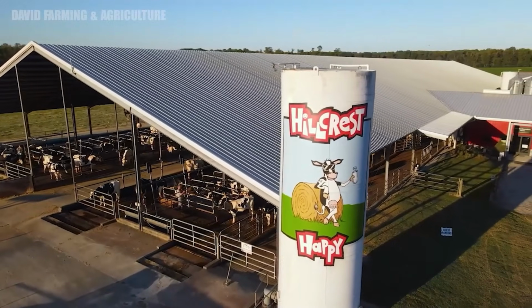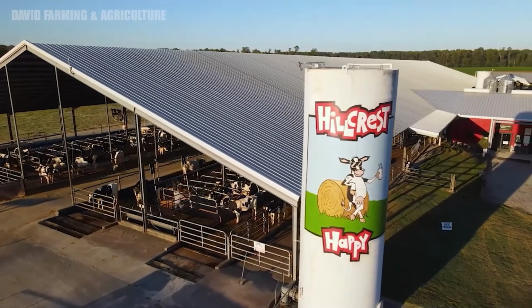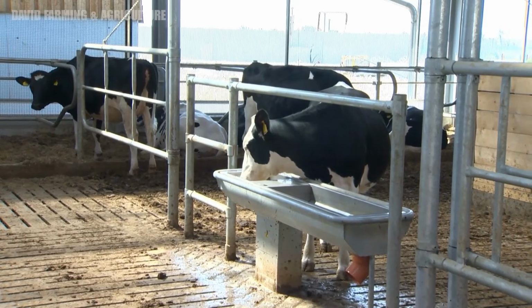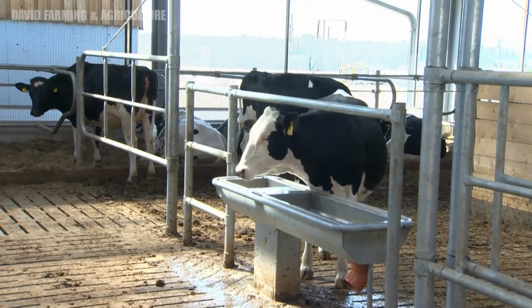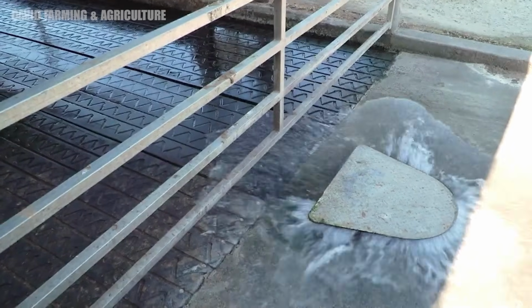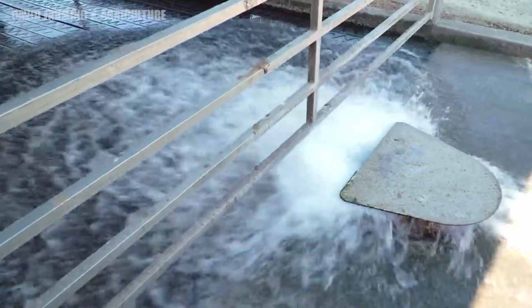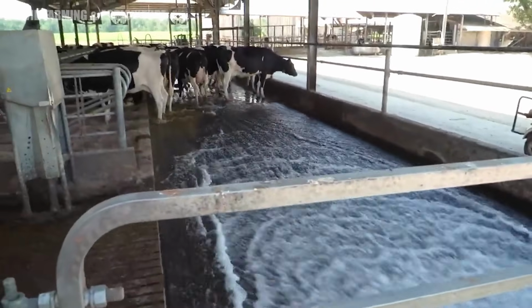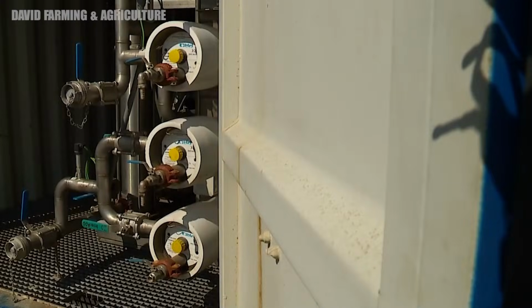American farmers also need to ensure that cows have enough water each day to produce milk. High-quality dairy cows can drink up to 100 liters of water per day. Therefore, it is important to ensure that there is enough space around the water trough, especially during peak hours, so that all cows have the opportunity to drink without competition.